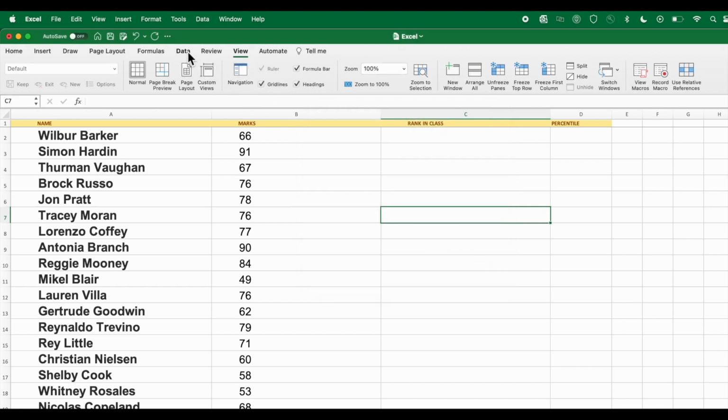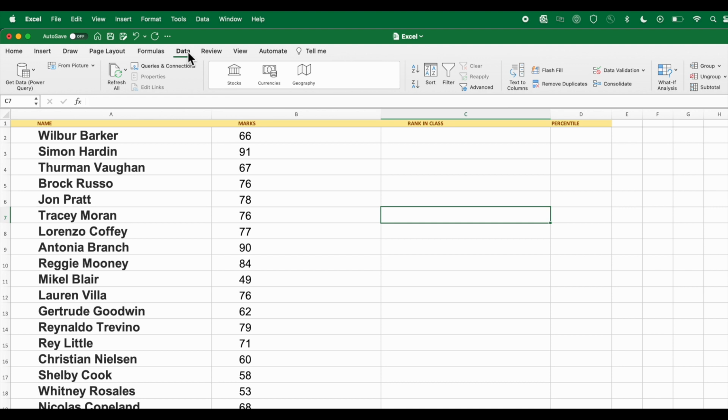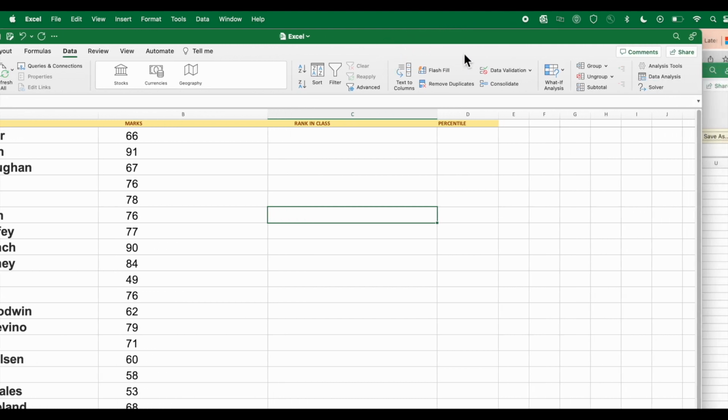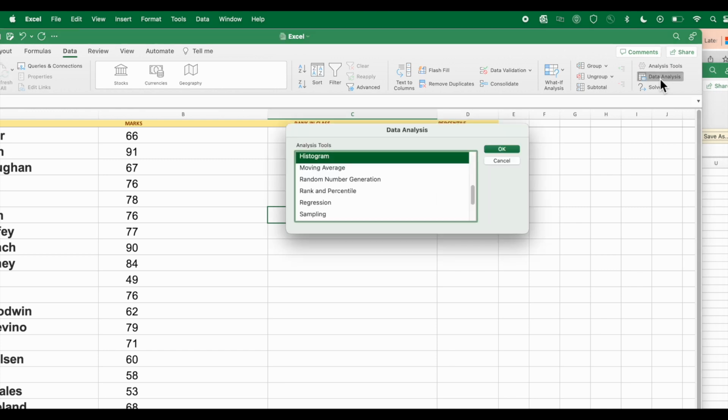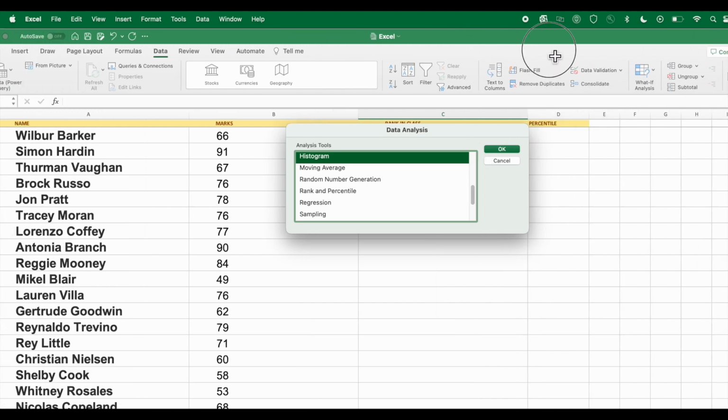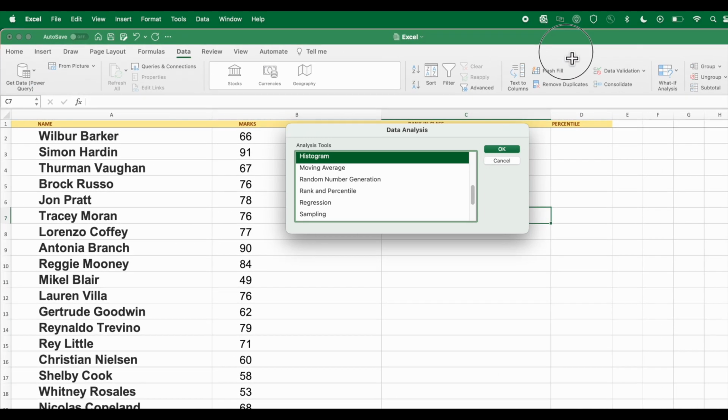Post that, I have to go to data, and in the data there is something called data analysis on the extreme right side, which probably is not visible. So let me move the Excel this side, and I say data analysis. This is the tab on the extreme right where I clicked on data analysis, and let me move the Excel back in position.